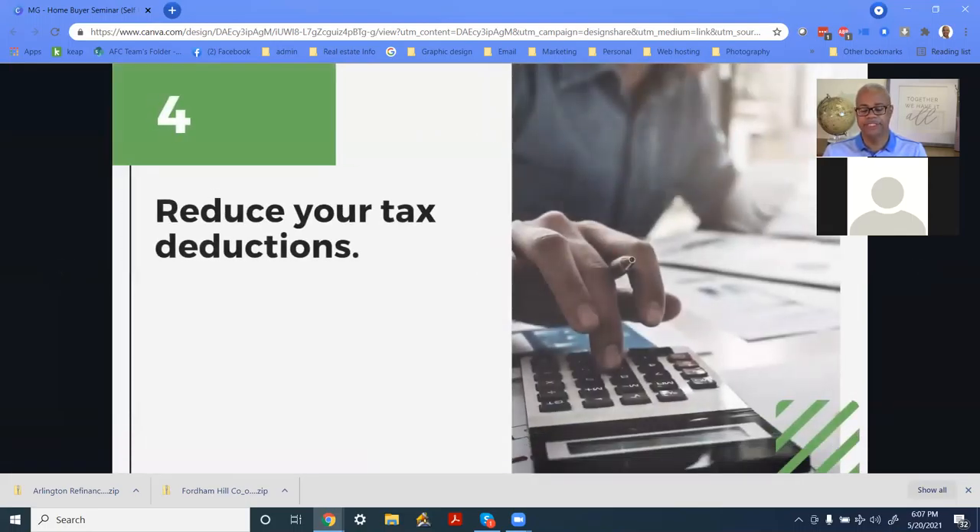Next, focus on reducing your tax deductions. You definitely want to lower your credit card debts and student loans as much as you can, and pay attention to your monthly debt load. If you are currently deducting $99,000 out of $100,000 in income, you are not showing any income and therefore won't be eligible for a loan. If you keep your deductions low, your profits high, show enough income, and pay yourself a salary, you'll have the cashflow needed to buy the house of your dreams. That's called future planning — setting your business goals to hit the income threshold you need.